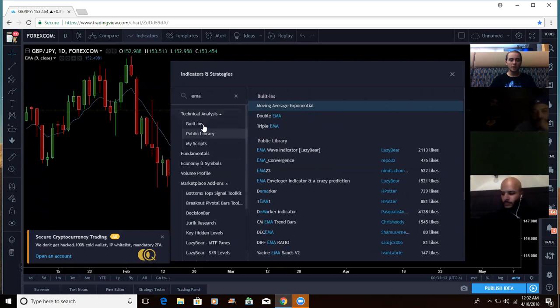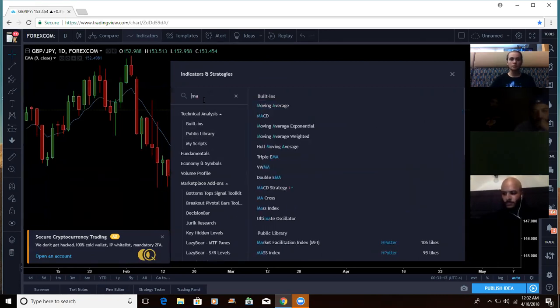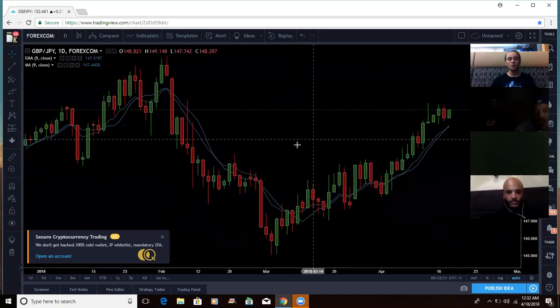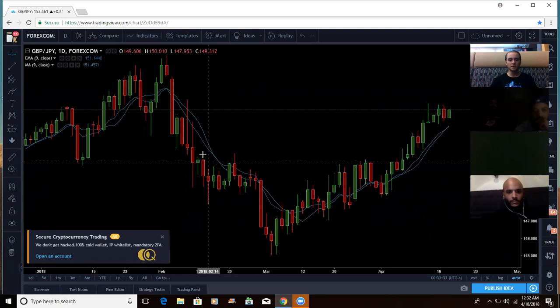Once you've done that, you're going to go back to the search bar, delete the E, and just have regular MA. So it's going to come up as MA. Once you have that, it's not called regular, but it just says moving average. You're going to add one of those, okay? So you click it, and it'll automatically add that as well. Now you exit out of that. You notice how we have 2 new lines implemented into our chart.